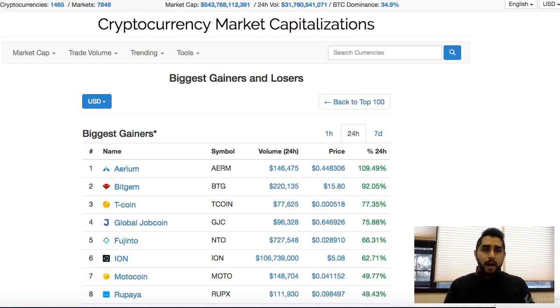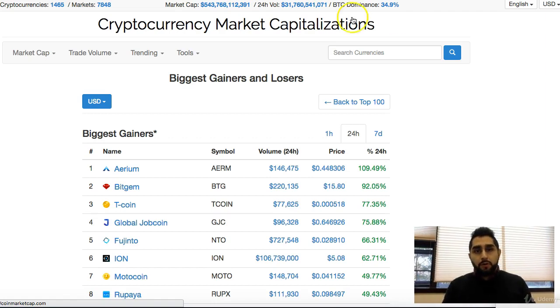I'm on this site. I'm going to put the resource below. It's called coinmarketcap.com. And this is a great way to take a look at the current cryptocurrency market, their market caps, or capitalizations, which means they take the value of the cryptocurrency, 1 unit of it, they multiply it by all of the supply of that cryptocurrency that's owned by people, and then they multiply those numbers together and they get a market cap.